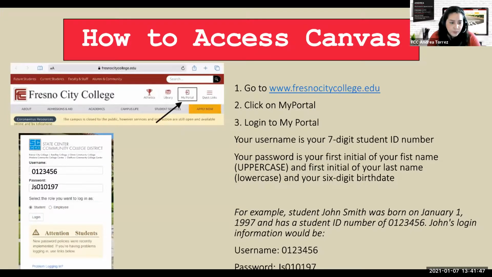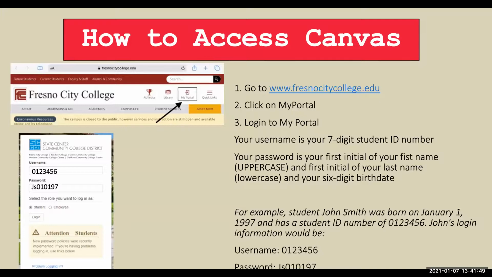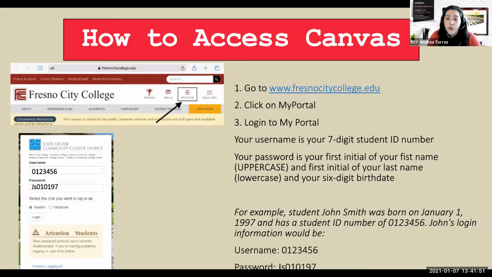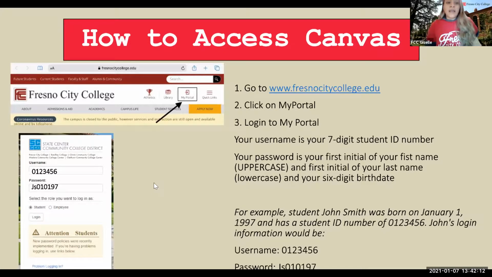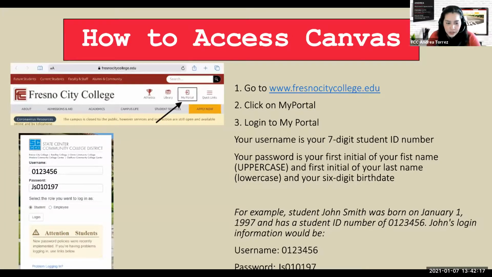Also, I've got to go to my student portal, I don't go through the app? Yeah, you can do either or. If you're going in through the app, and I'm going to defer to the students because I honestly don't know how the app works since I don't have any classes, how does that work if you've downloaded the app and you're accessing it through your phone or your tablet? Does it ask you to log in the same way with this information? Yeah, it asks the same way. Did that answer your question, Hans? Yeah. Okay. Good. Thank you.